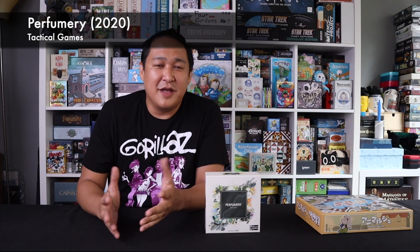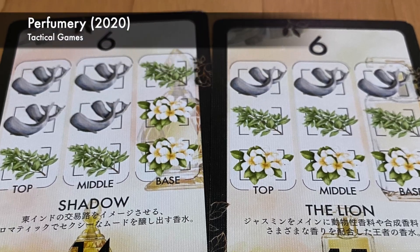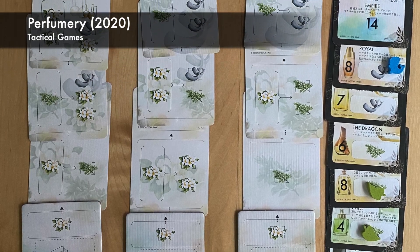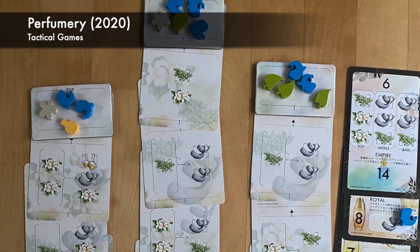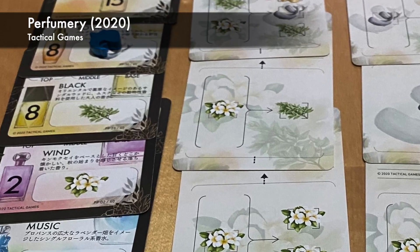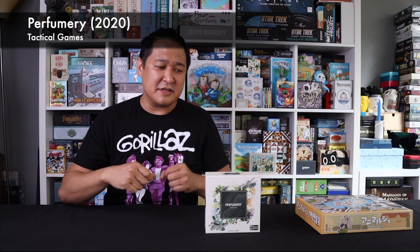On top of that is the actual production mechanic. You're making perfume by getting ingredients — each perfume contract card has three parts: top, middle, and base, and you have to produce matching ingredients for each. You use a conveyor belt that goes up: you get a flower, that flower becomes herbs, the herbs become whales, and the whales become oil. At the end, you go from one flower to multiple ingredients. If you have the matching contract cards, you can immediately score them. You can also save leftover resources on certain made perfumes to use at a later date. Other worker actions let you add cards to tracks, manipulate or rearrange those tracks, and pick up more contracts — there's a lot of flexibility.